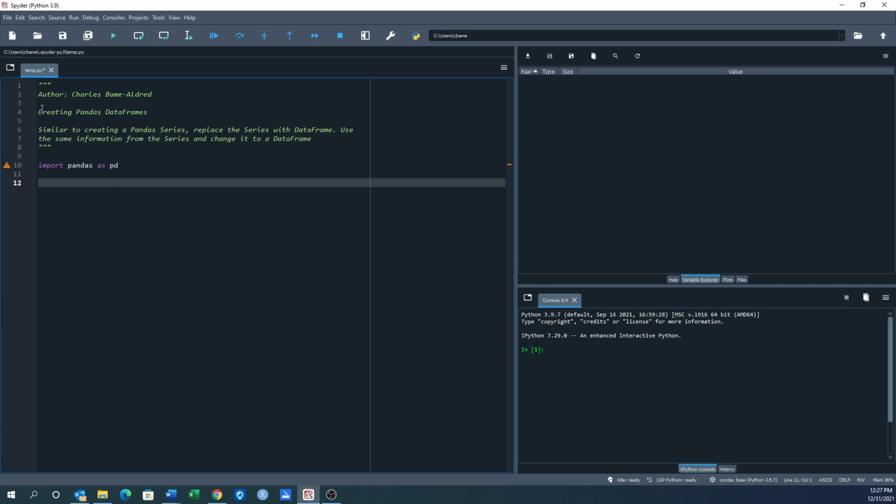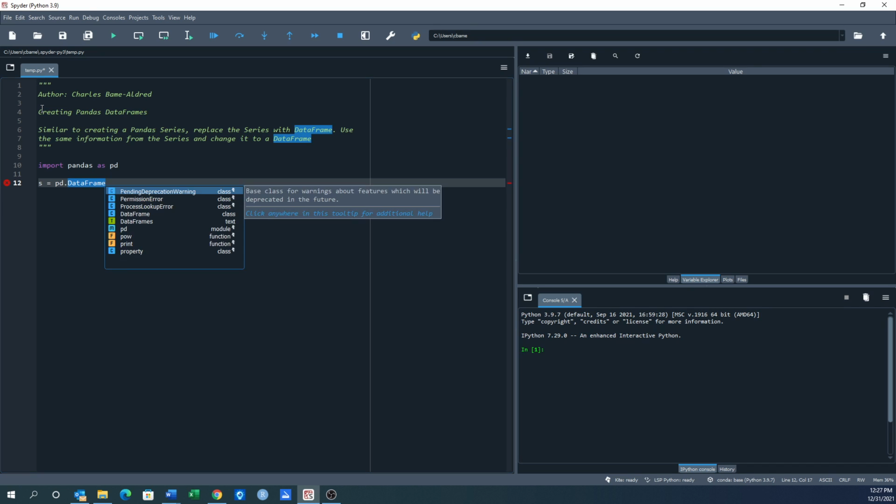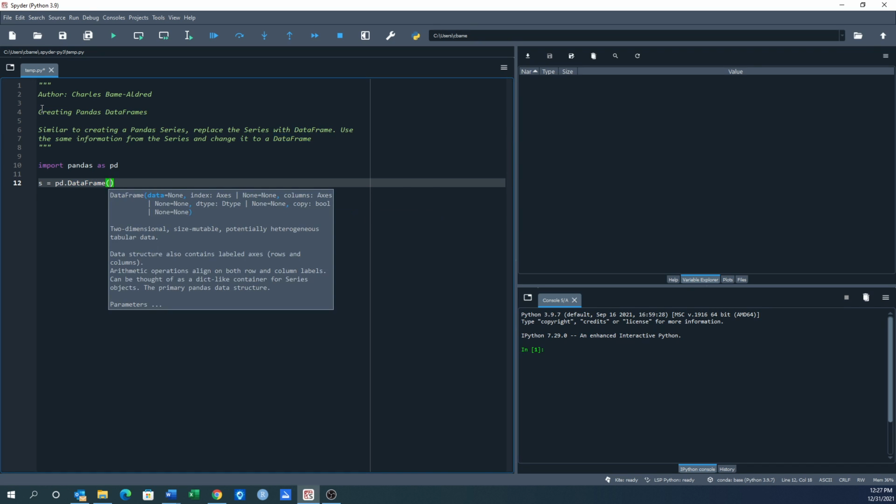Right. And we're going to establish S as our data frame. I'm going to type this out. So pd.DataFrame, the D and the F are capitalized, parentheses, and we're going to use a double bracket, right? So the full data frame in the first variable, or the first column, or row in this case, right?